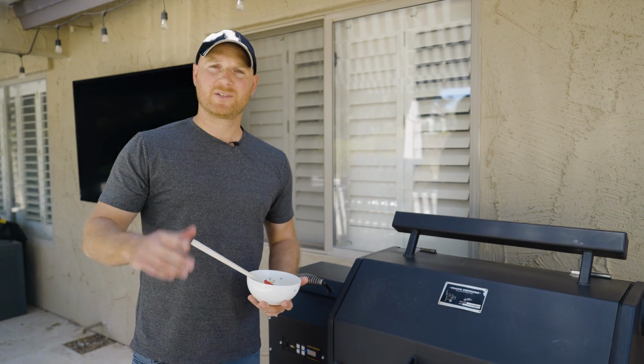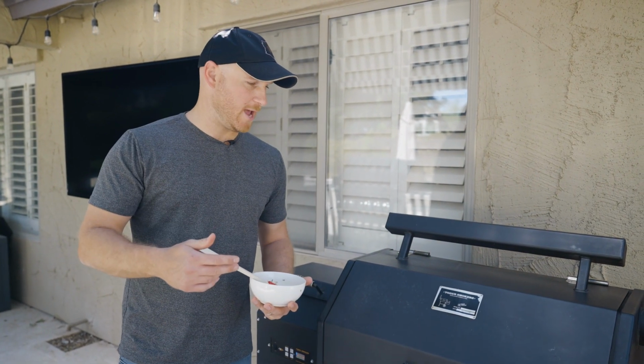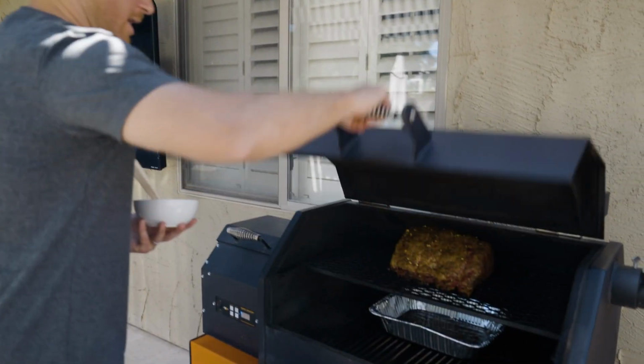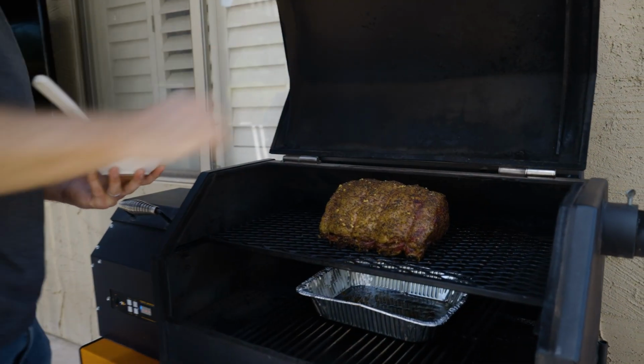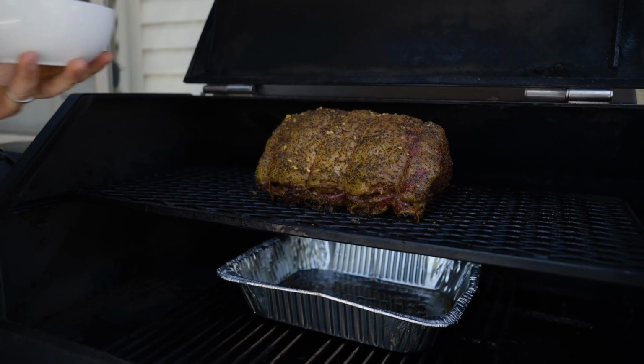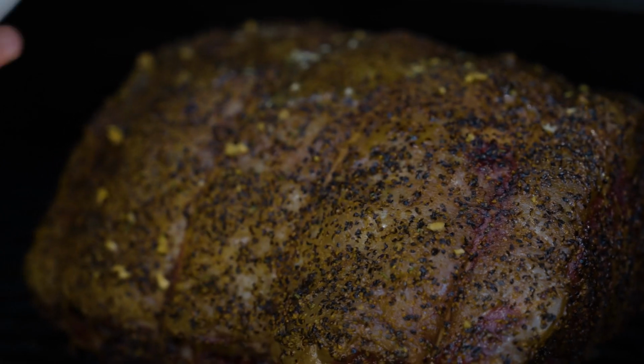All right, guys, so we're about 2 hours into our cook here, and we're gonna check this thing out. I got my herb butter here. I wanna baste it. We did temp it here. We're about at the 100-degree mark. So it's looking pretty good. You can see that smoke starting to get to it. It smells incredible, guys. We'll close this down. We'll come back and we're gonna check on this again here in about 20 minutes or so.